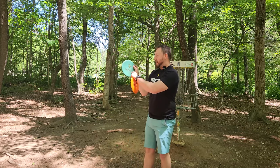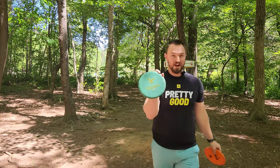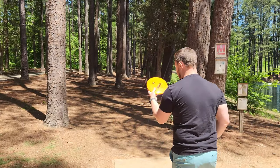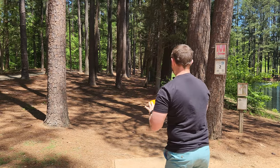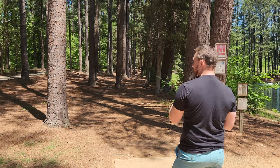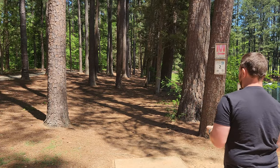I'm actually excited to putt with the Brunnerico today. You just don't see a lot of pine green discs and this shimmery gold stamp looks absolutely fire on it. Hole two is going to potentially be perfect for the Nord — it's a 5-4 0 3. I usually throw my overstable nine speed and go too far, so I'm thinking this Nord should be absolutely perfect for this forehand hyzer line.